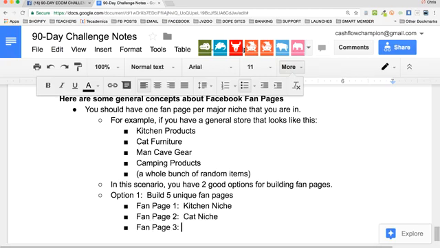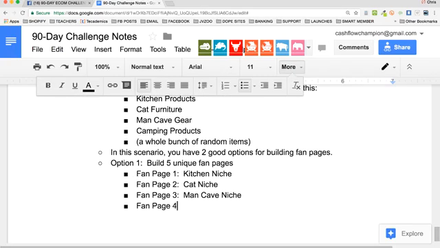Fan page 3, man cave niche. Fan page 4, camping niche. Fan page 5, general store, whatever your general store is, a general niche. Now, this is an example.